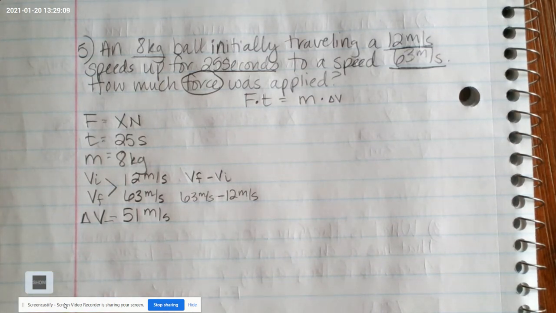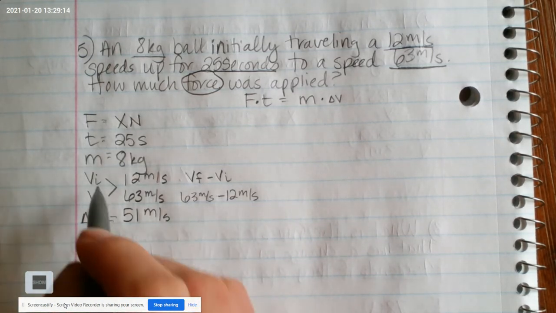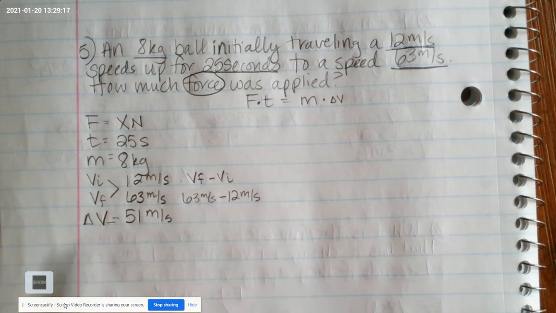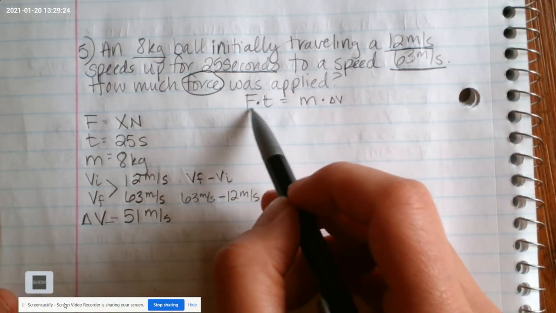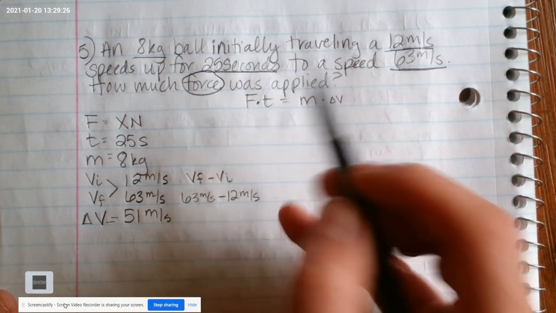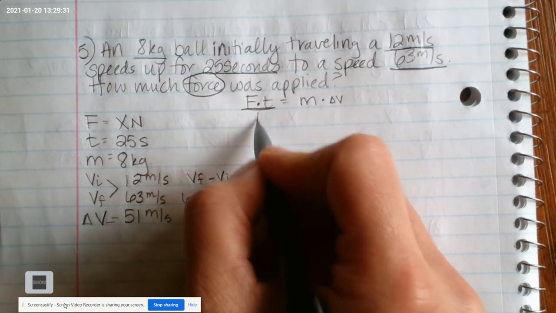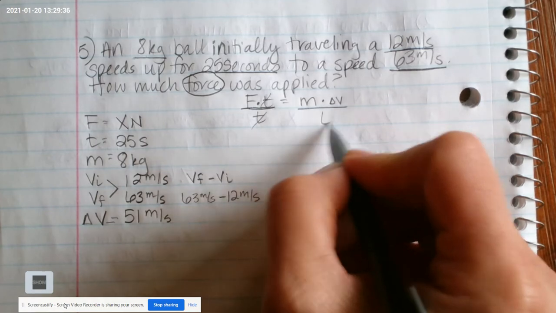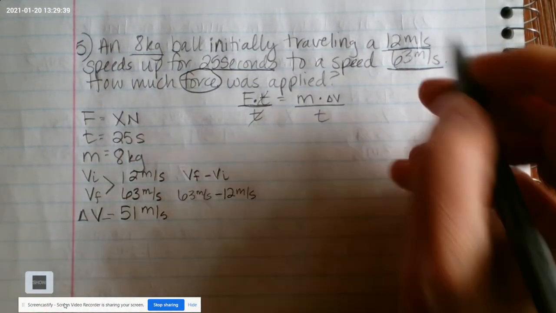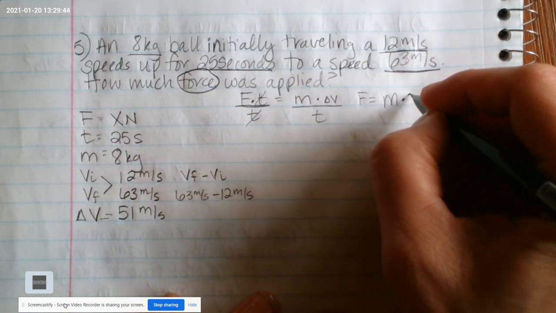So now we have all the variables. We have force, time, mass, and change in velocity. So we're going to kind of ignore this middle section. We're going to look at this new one that we have, this new change in velocity. Now that's not it though. We need to get force by itself on this side of the equal sign. So if we need to get force by itself, we now have to get rid of t. To divide out t to get rid of it leaves force by itself. We do it to one side, we got to do it to the other side. So now we're going to have force equals our mass times our change in velocity that we just found, divided by our time.